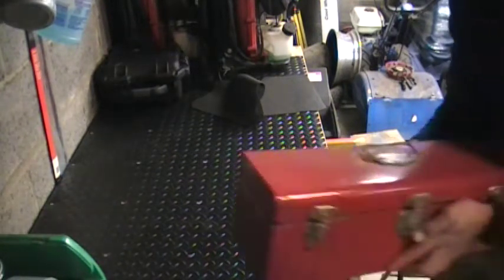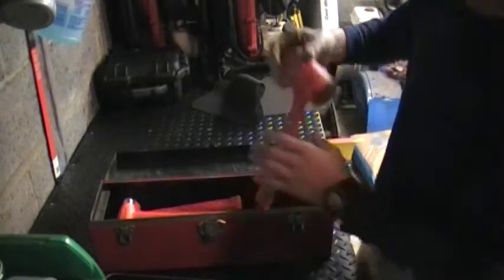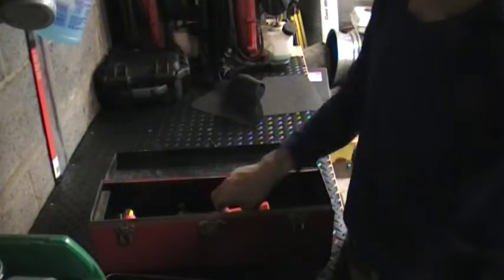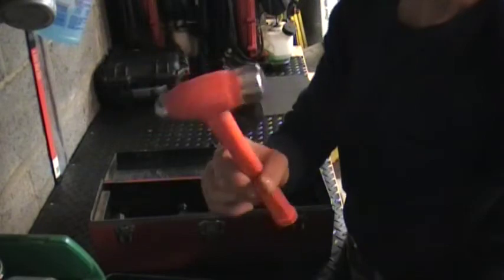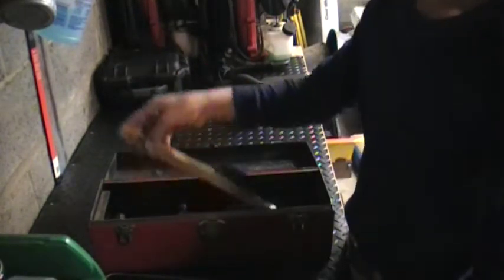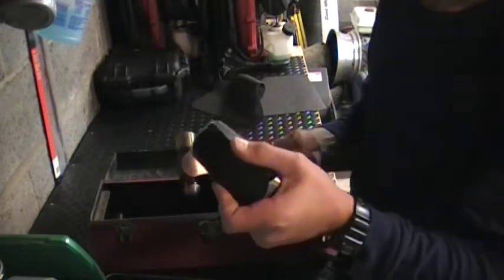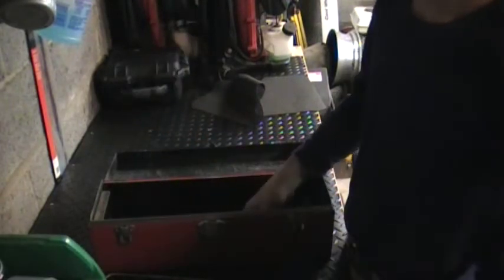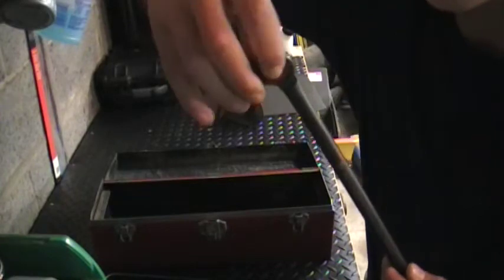At the bottom of my desk I have this tool box which I keep some files and hammers in. I have lots of hammers: a two-pound dead blow, a one-pound dead blow, a six-ounce one with a brass head, and a dead blow hammer I just use for everything. Wire brush. I have a three-pound drilling hammer which is a GearWrench, a sixteen-ounce ball peen, twenty-four ounce, and thirty-two ounce. I also have an indexing pry bar, which is pretty useful — you can adjust the head.